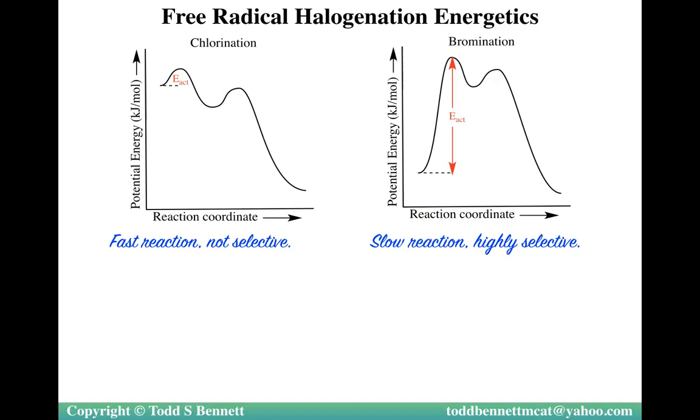Bromination, it will take the time to pick something right. So if it picks the wrong one, let's say it picks up an H and leaves a primary free radical, that primary free radical can now react with another molecule, maybe generate a secondary, tertiary, something more stable. So because it's very slow in its steps, it takes time to get a higher concentration, higher abundance of the more stable. Chlorination doesn't take that much time to be selective, so you end up getting more of a mess of a whole bunch of different products. So we'll look at what that means exactly.